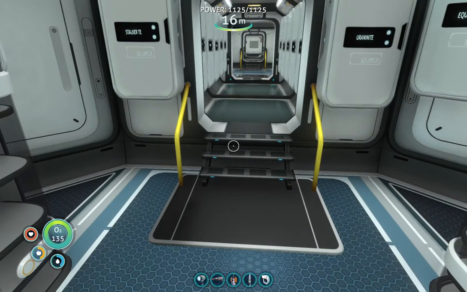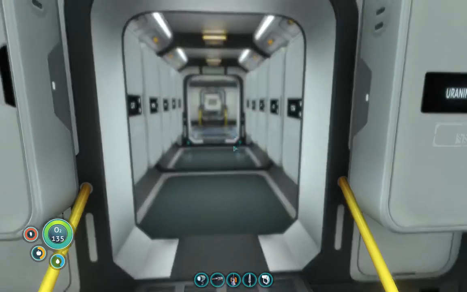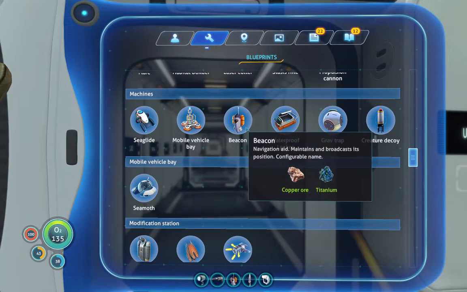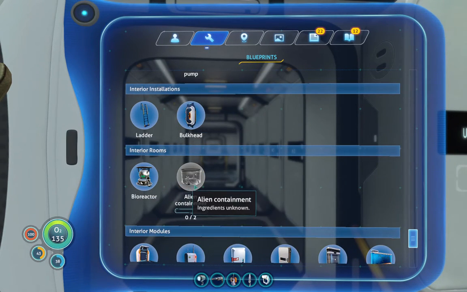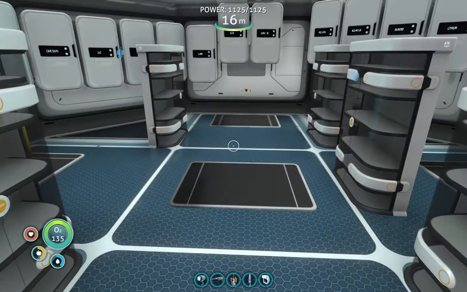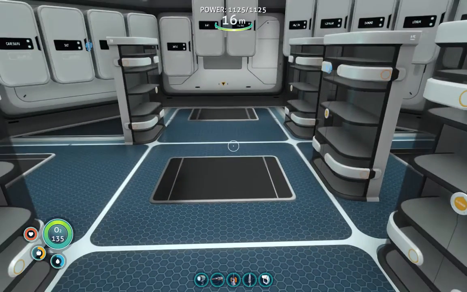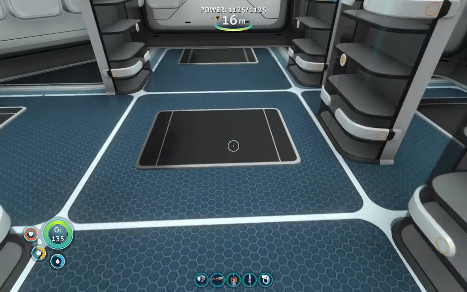I haven't got the blueprints for, I keep forgetting the name of the damn thing. I go past it. Oh, here it is. The alien containment. So this actually fills up pretty much most of one of these rooms, and it's just a large aquarium that you can actually put fish in and breed them. I think you've got to put specific plants in there as well, so that the fish can feed off it, and therefore you can breed the fish.